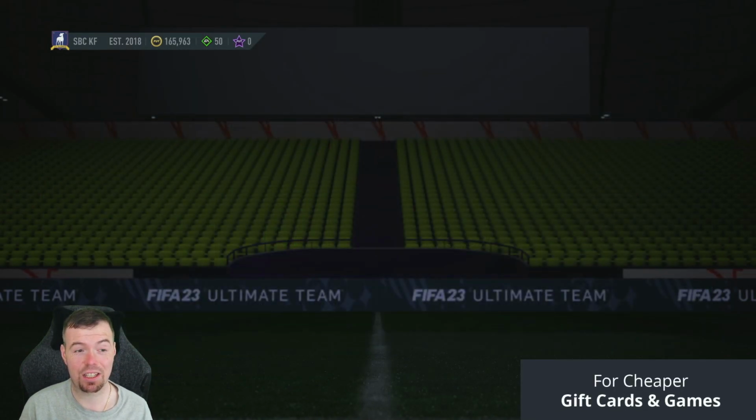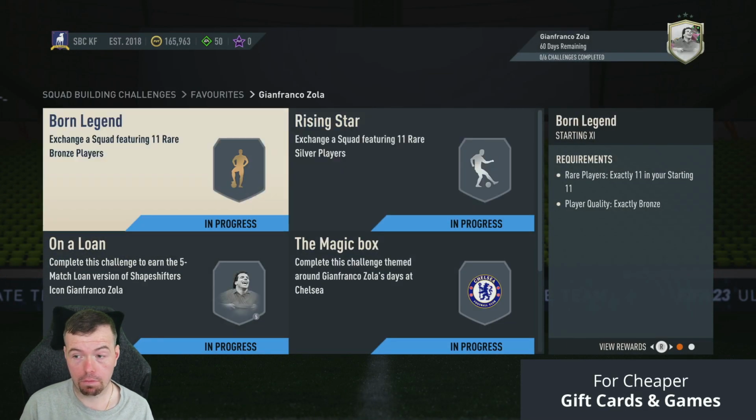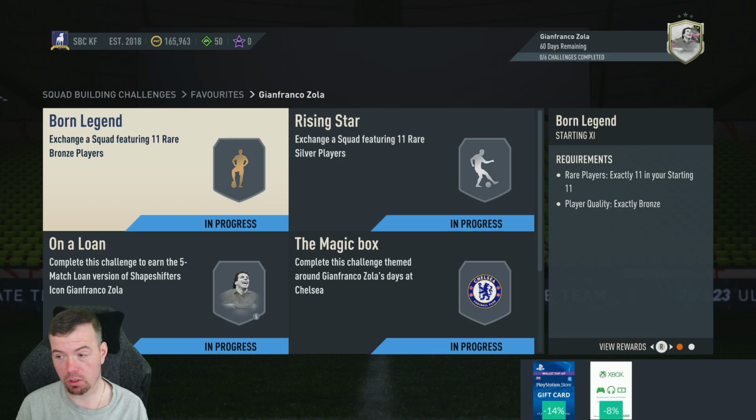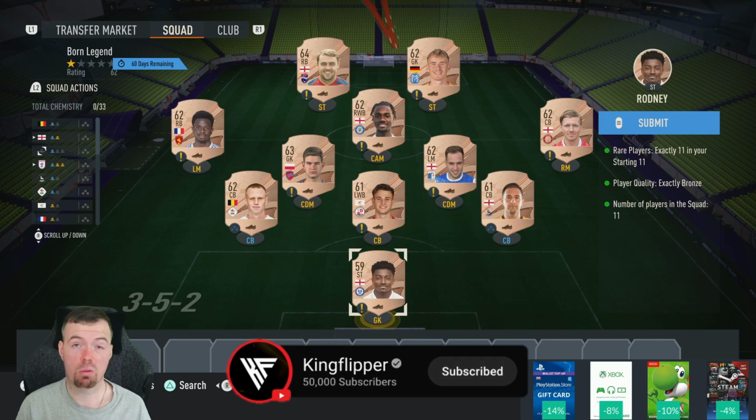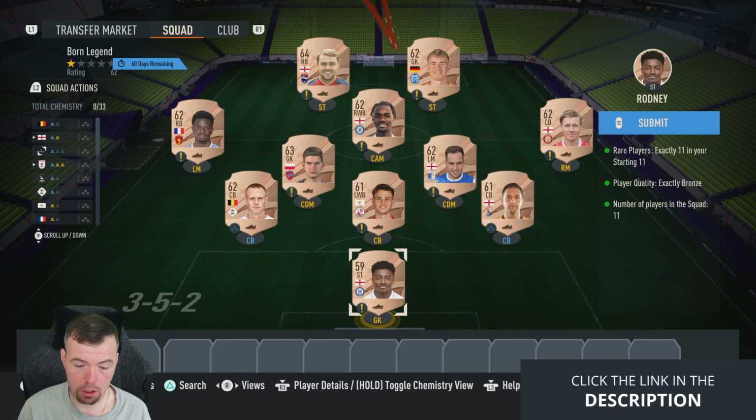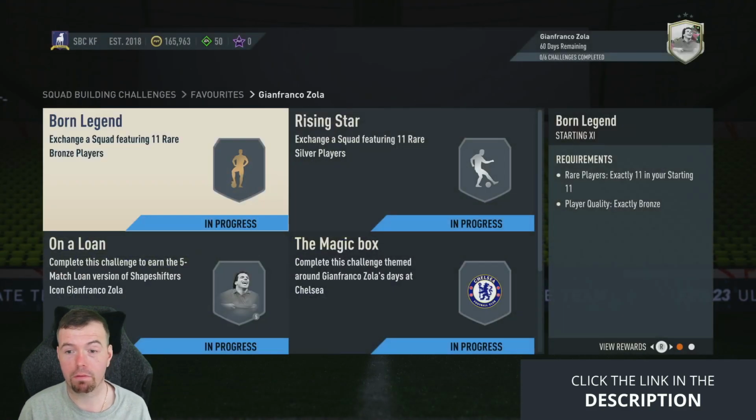And this SBC is cheap, like very cheap. It is 6 segments, but 3 of the segments are literally next to nothing anyhow. Obviously the Born Legend one, I've had a gander, 200 coins buy now for red bronzes, which is an absolute dub. So you're only looking at 2.2k to do the Born Legend one, which is the cheapest by far.